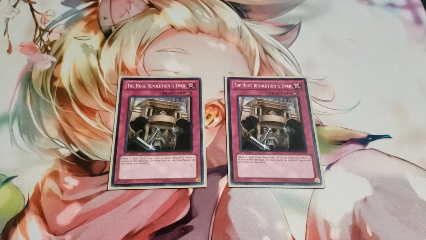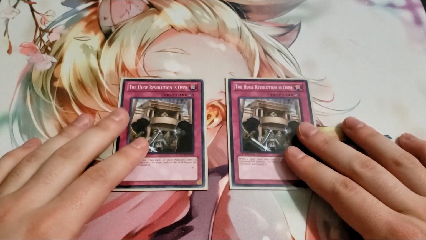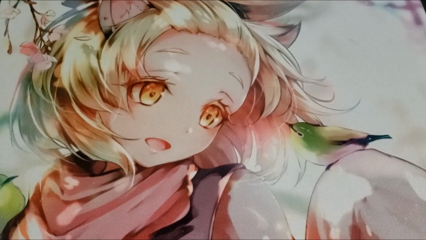I had it come up against a Torrential as well while I was swarming the field against Altergeist. They went ahead and activated Torrential, and I had the Huge Revolution is Over. So it definitely came up, and it was a good card, but I often drew this and Lord of the Heavenly Prison at the same time, and they conflicted. I don't think you have to play this card, but this card is just so good at dealing with Destroy Phoenix Enforcer. So if your locals has a lot of that, maybe you do want to play it.